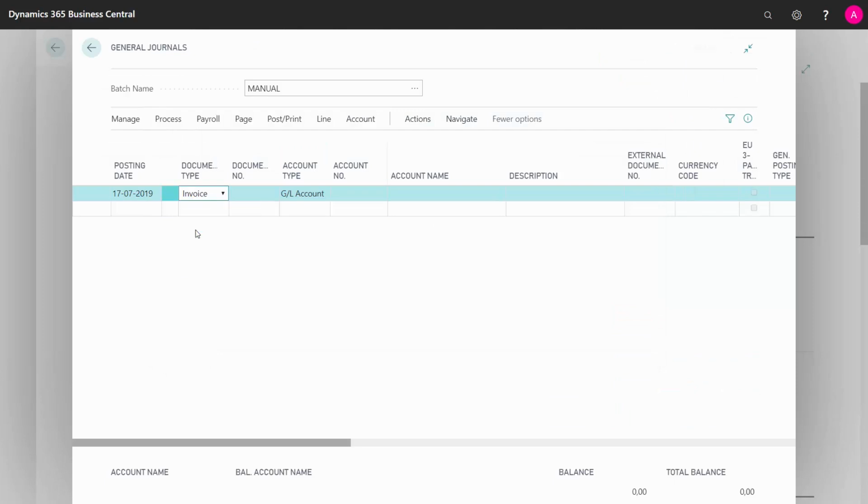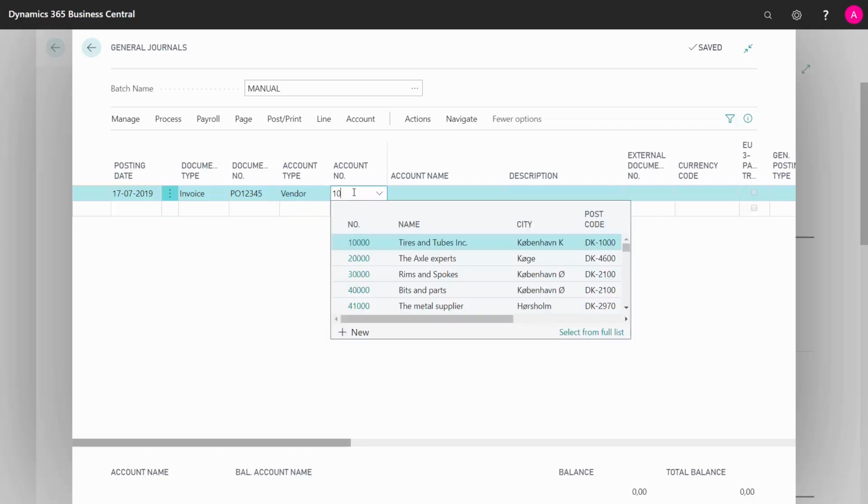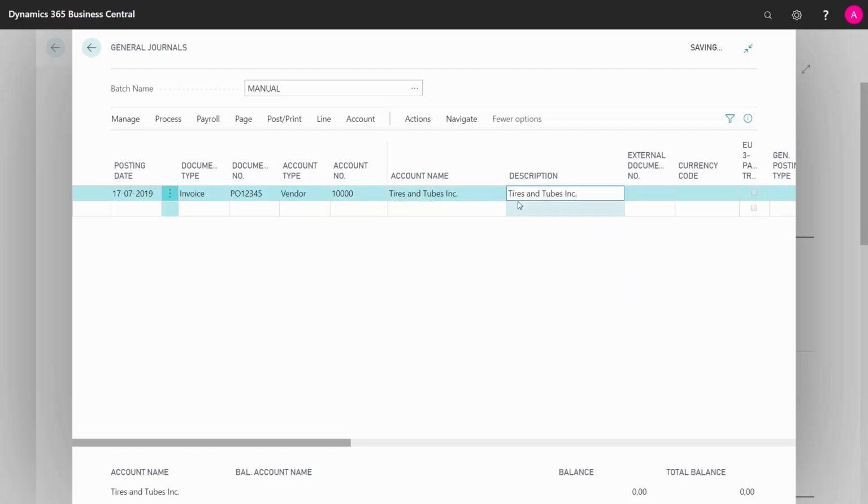So I select here an invoice if it's a vendor invoice we're talking about. I select the document number from my posted document in my old system. And I will select the vendor account. I'll be a type vendor and the vendor account here. And I can use the description here for my internal order number if I want to save that. And that's part of my old entry to have that history. So this is my order number. This was my posted document number.